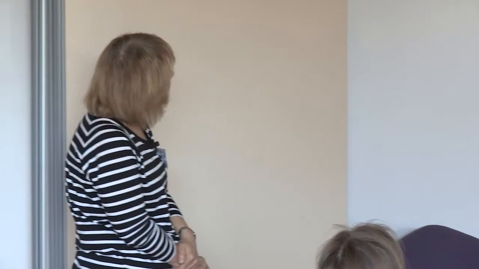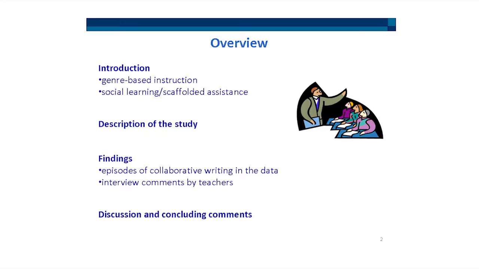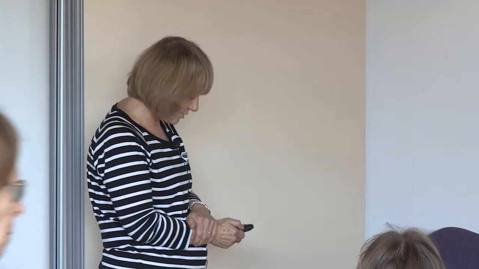To give an overview of the presentation, I'll start by making some general comments about genre-based instruction and social learning theories. I'll describe the study I carried out, report on the findings as they relate to collaborative writing and some comments by teachers in interviews, and finish with some discussion and concluding comments.